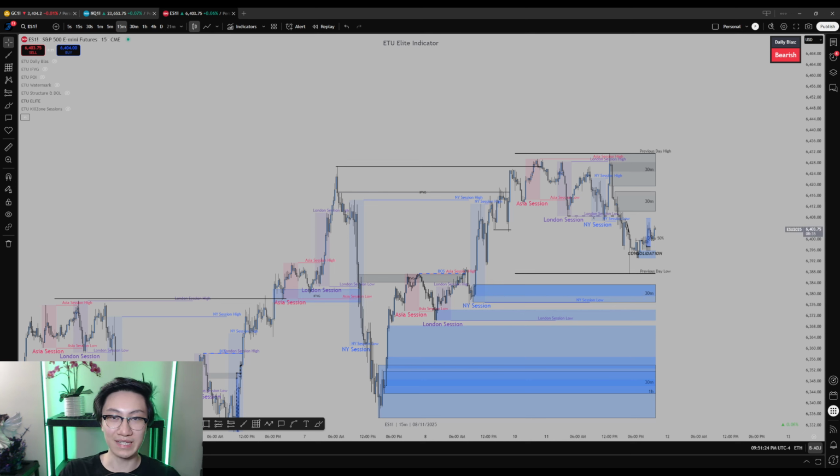Go back on your charts now, backtest this and look at how well these levels are respected, and you can even filter them out through your journaling and find out which liquidity sweeps work best with your given strategy and which ones do not do the best, and just guess what? Get rid of those that don't do the best, and you will have a higher win rate. That's how you optimize your trading strategy, and that's what I ultimately did to mine to achieve a 65% win rate at a 3 to 4 risk reward average.